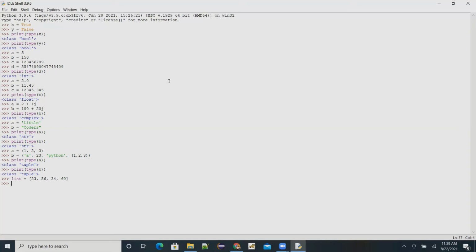Just like a tuple, in a list also we can add any objects, like a character, then an integer, then a string, then a tuple, and then a list itself.